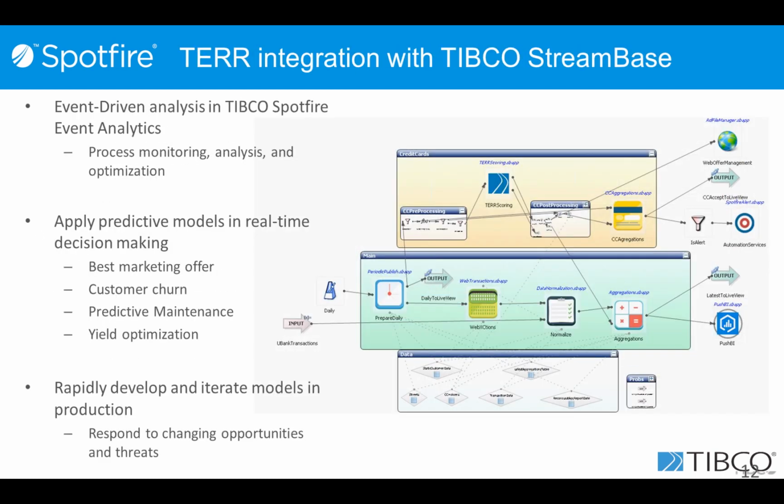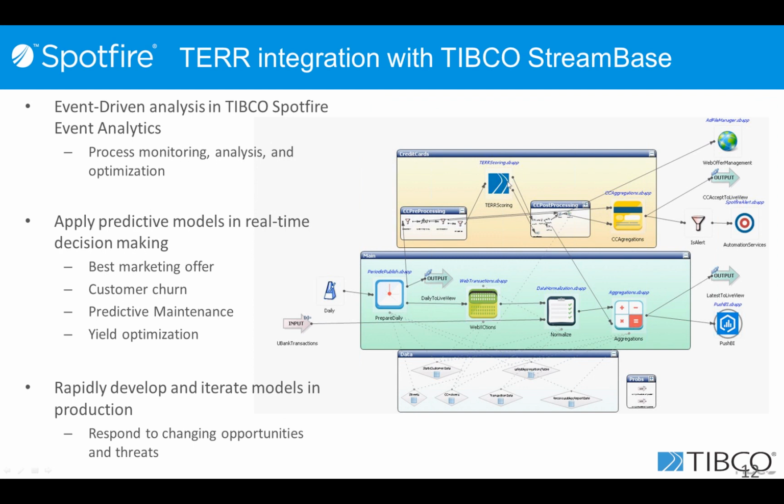We're also using TERR within our complex event processing, our event-driven applications, one of which is called Tibco Streambase. And Tibco Streambase drives event-driven analysis within the Spotfire platform so that you can apply predictive models in real time for things like making a best marketing offer or customer churn or predictive maintenance on your equipment and so on. And the idea here is that you can develop a model in TERR, either standalone or under Spotfire, then take that model and deploy it into your real-time system.